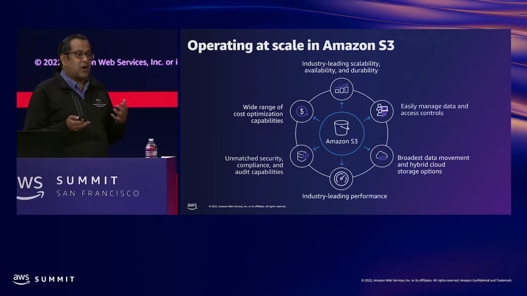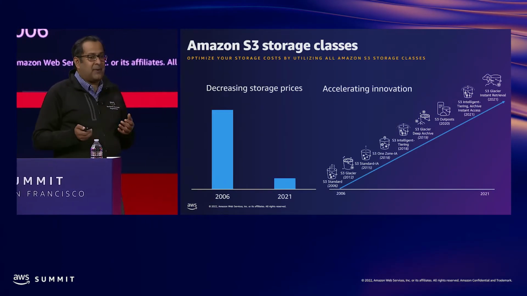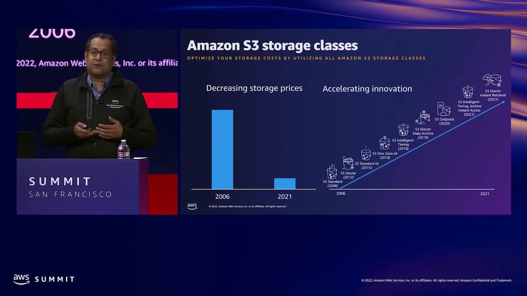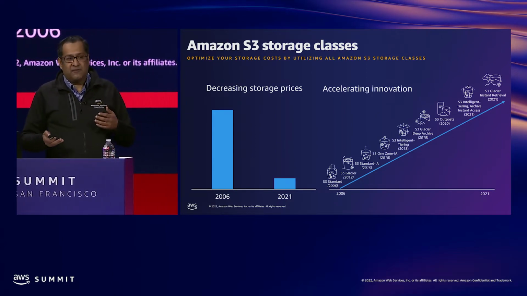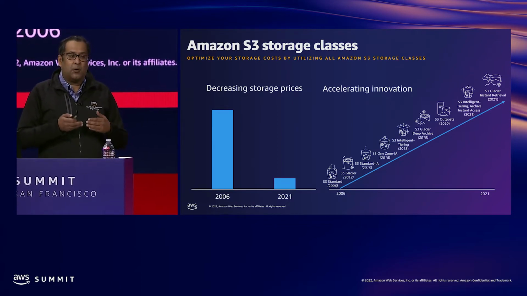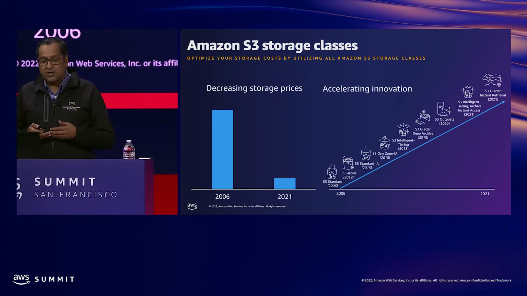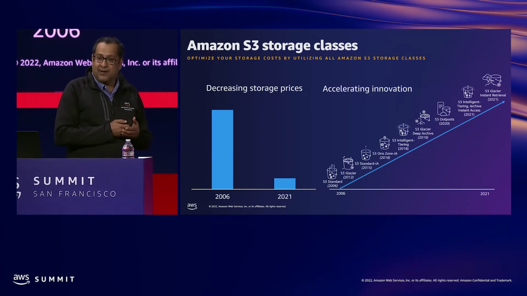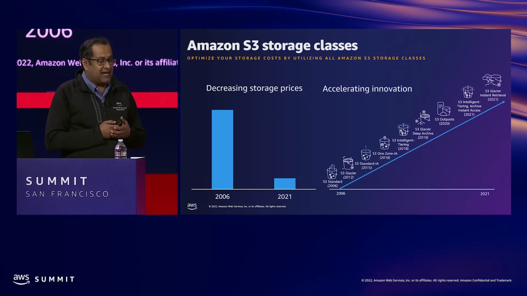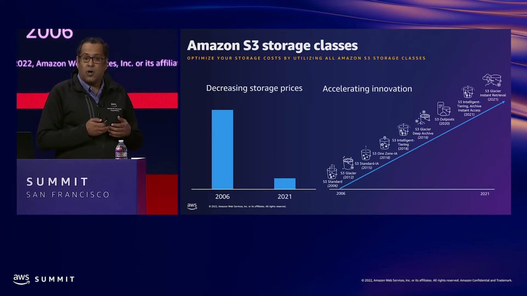All right, I'm here to talk about how to optimize your cost. So let's get into that right away. The first thing I want to talk about is how we have innovated. Since S3 was launched in 2006, we have decreased our cost, but that's not all that we have done. We have also innovated. We have innovated with different storage classes. Back in 2018, we launched S3 Intelligent Tiering. And as I mentioned, I'll talk a little bit more about that. It is the only storage class out there in the cloud that allows you to optimize your usage and your cost automatically by monitoring the access pattern of your data.